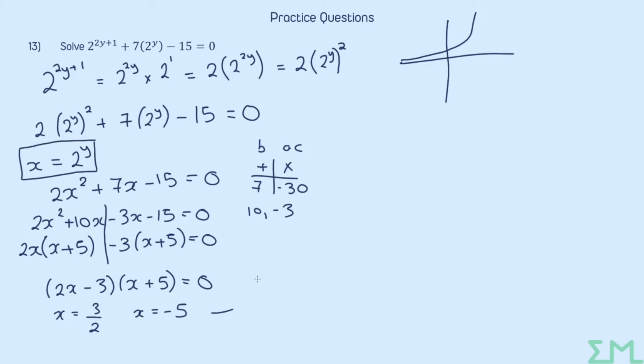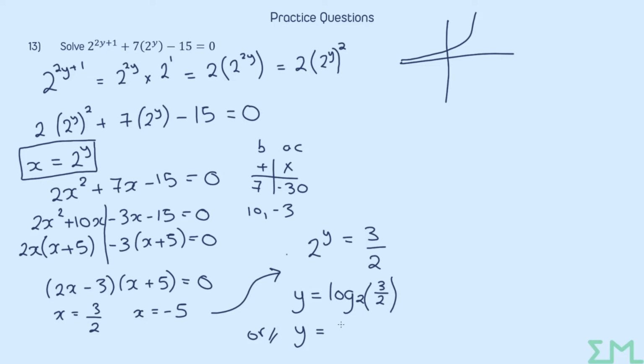We've got to go back and actually find the y values, and we are going to find ourselves with a problem here. First of all, we've got 2 to the y equals 3 over 2. Okay, so we need to get y out. So we could just go into log base 2. So log of base number 3 over 2 goes inside there, and just leave it. We could have also applied ln to both sides, brought the power down, so that would have ended up looking like y ln 2 equals ln 3 over 2, or we could have written y equals ln 3 over 2 over ln 2.